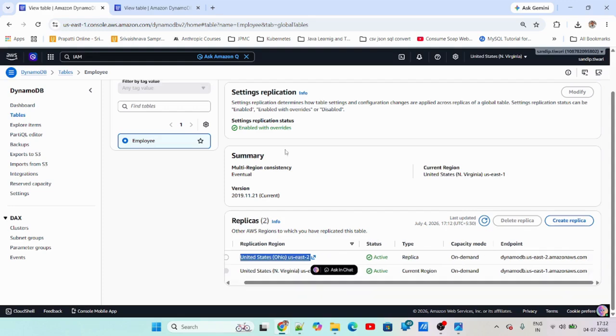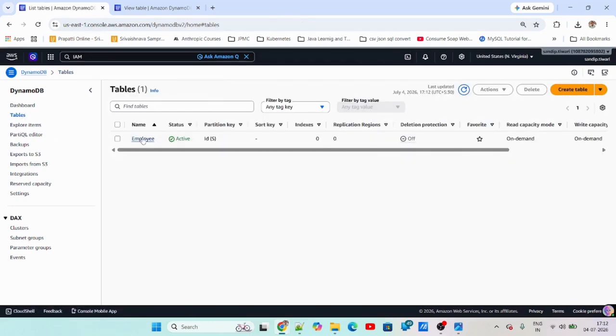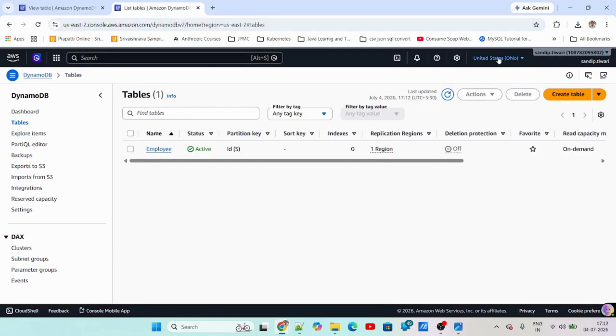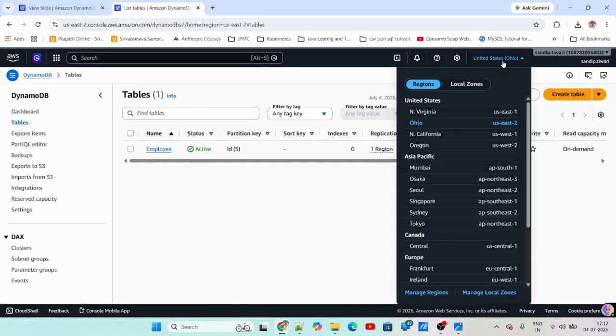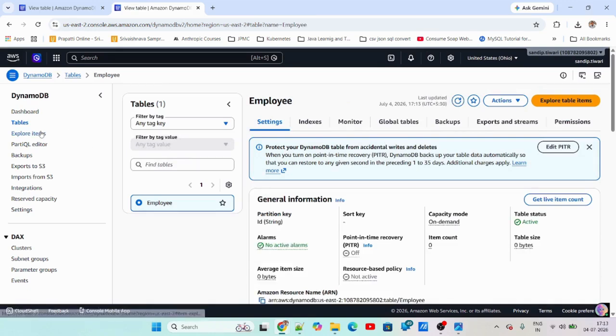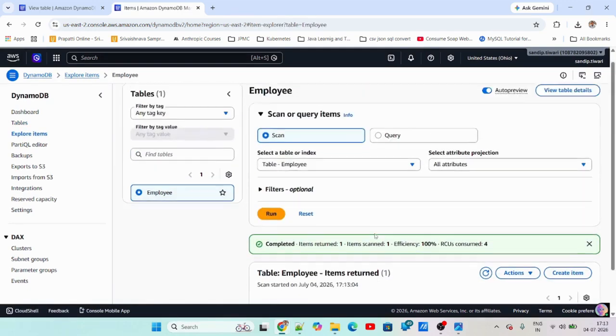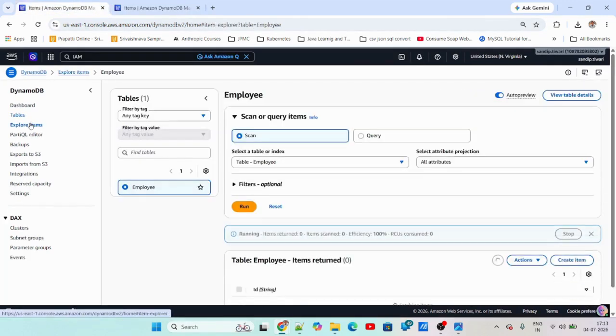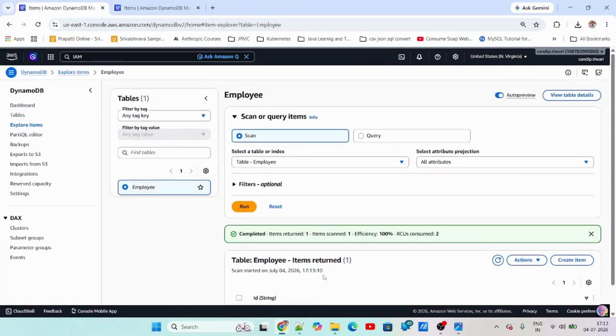Now let's do one activity here. This is my US East 2 region. I have the same table. If you look here, we have that record, and even here I have the same record.